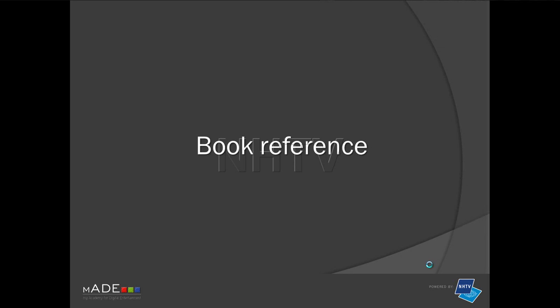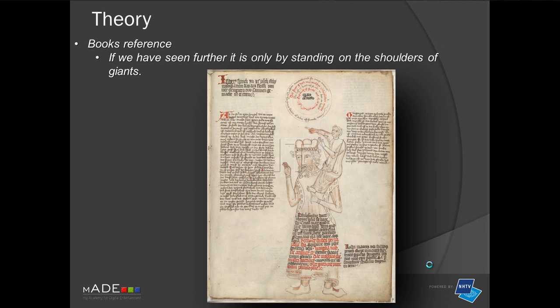Okay, in this part I'm going to talk about a book reference. Book references were very important to me. They gave me a lot of inspiration, so it might be interesting for you to have a look at those books as well if you can find them. This is a very popular quote that was used by Isaac Newton, and I totally agree with it: if we have seen further, it's only by standing on the shoulders of giants. What it means is that because of the tremendous and incredible work others have done before us, we're able to continue and create things which are more complicated.